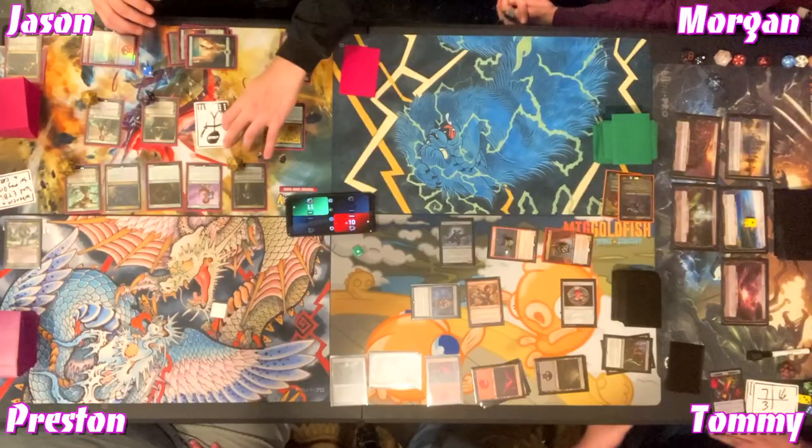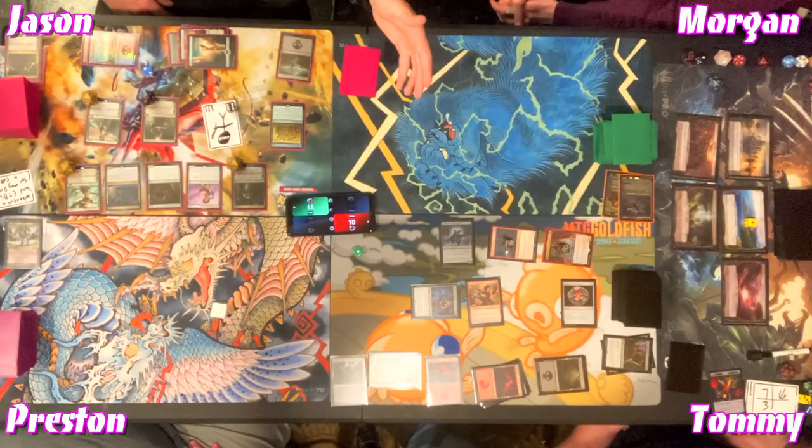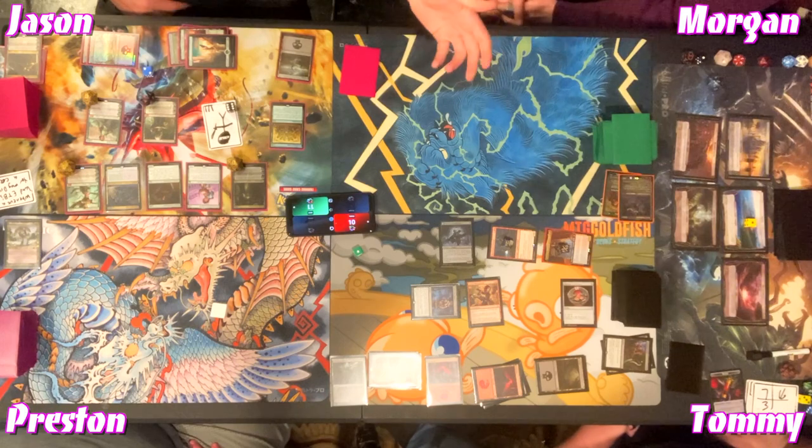Ben, I'm going to swing at you with my 6 1/1 assassins. They have vigilance. You're right. I'm going to swing at you with my 6 1/1 assassins that whenever they deal combat damage to a player, that player loses the game. They're actually three threes. So I just lost the game five times over. Yeah. That's fitting, honestly.